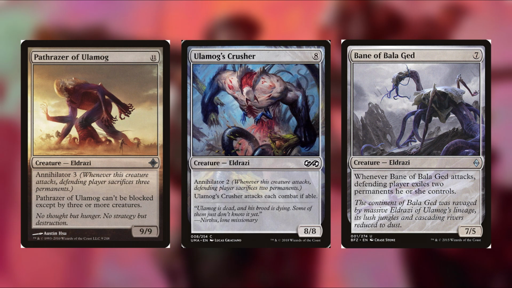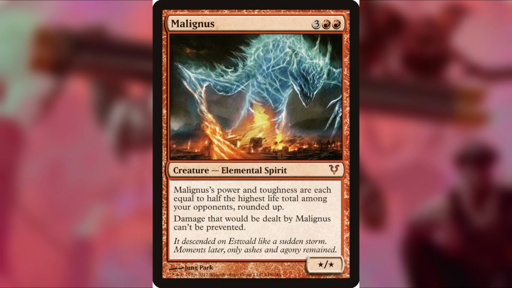Exactly. The 4th card that I want to talk about here is Malignus. Malignus is 3, a red and a red, so he's only actually 5 mana, a little bit cheaper than the other ones that I just talked about. Malignus is a star, and it says that its power and toughness are each equal to half the highest life total among your opponents, rounded up. And it also says that damage that would be dealt by Malignus cannot be prevented.